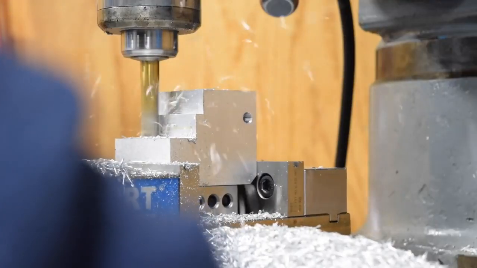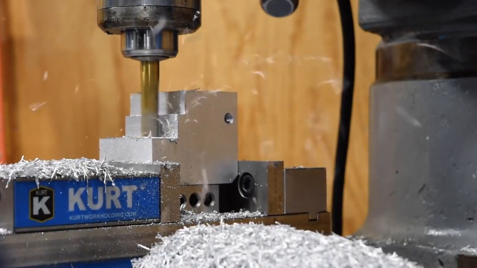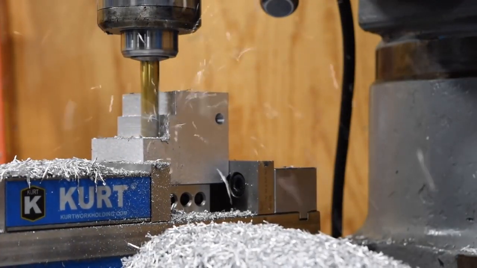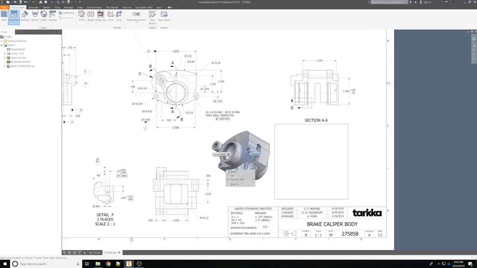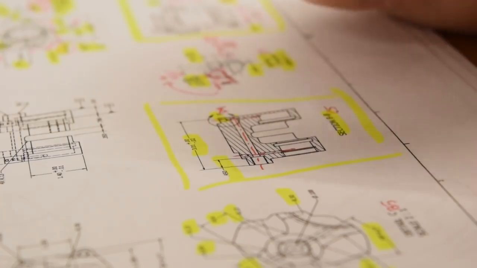problems. In addition, many machine shops refuse to quote jobs that have bad drawings, because nothing is more disruptive to them than having to call the engineer for missing dimensions or clarification. In this video, we're going to give you some tips for making clear, complete drawings so you don't embarrass yourself.